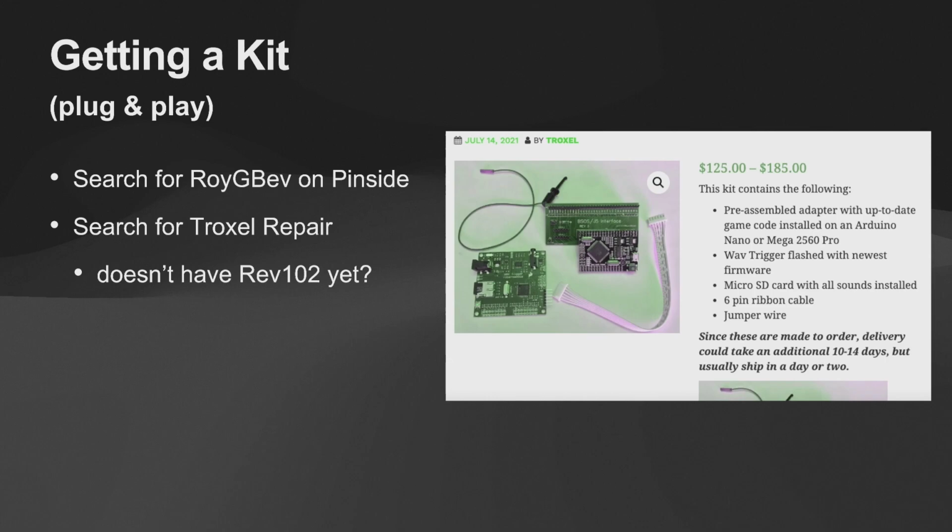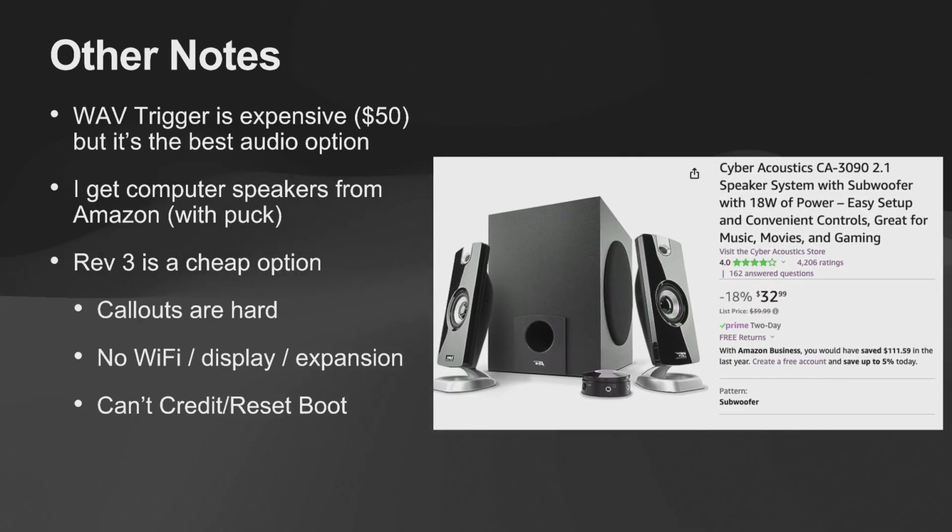So here's the kit. You can find it on Pinside. I think I skipped something, but whatever. So here's a set of speakers that I got off of Amazon the other day. They're only $33.